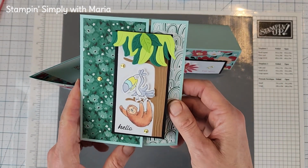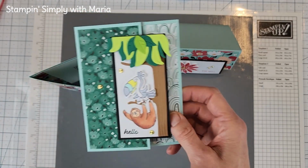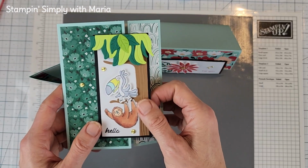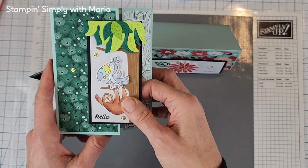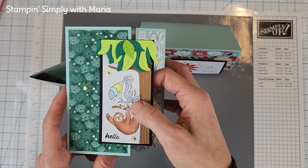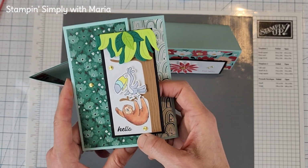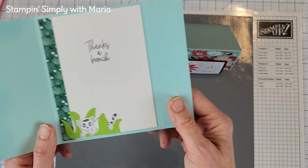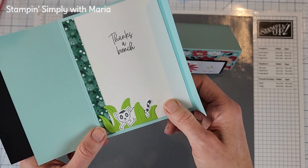And then I also made one. This is using all items from the Celebration catalog. I've got the same DSP, which is Sunny Days. And then on this one, I use the, I think they're called Jungle Pals. It's a Stampin' die. The dies are available for $100 purchase, and then you get them for free. And then the stamps are available for $50. But I think that's such a great set to have. I think it's versatile. It's adorable. It could be used for kids, for adults, anybody. So that's that card. And then you open it. And I also put, I think these are called lemurs. So isn't he cute though, just hiding through the grass?